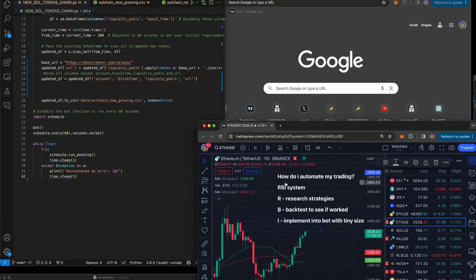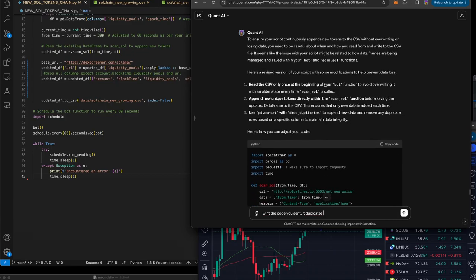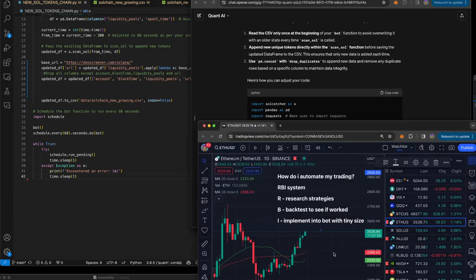This procedure is something that I have dialed down over years and nobody else will ever tell you because it essentially is the secret of algorithmic trading. It's the process that people follow. Every single day, you're researching new strategies. You can watch YouTube videos, read papers, talk with your friends, your group chats, all that good stuff. Come up with a trading strategy, but then you backtest to see if that trading strategy works. If it worked in the past, then spend time on building a bot to trade small size.